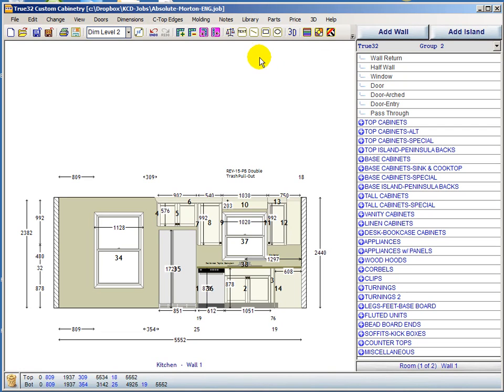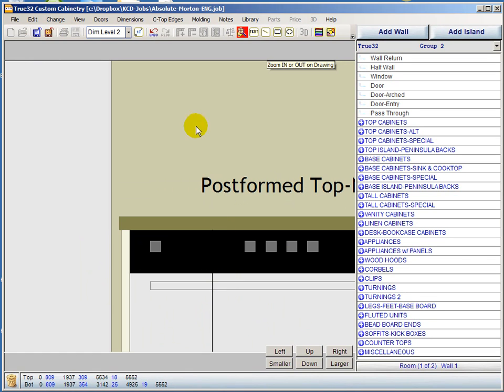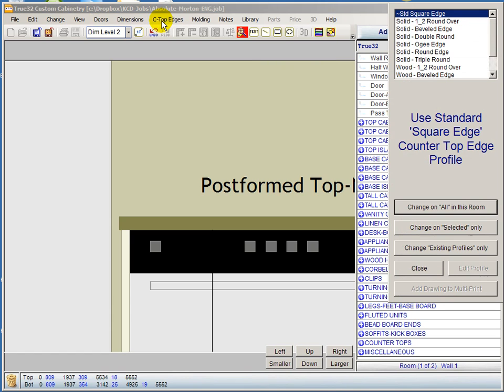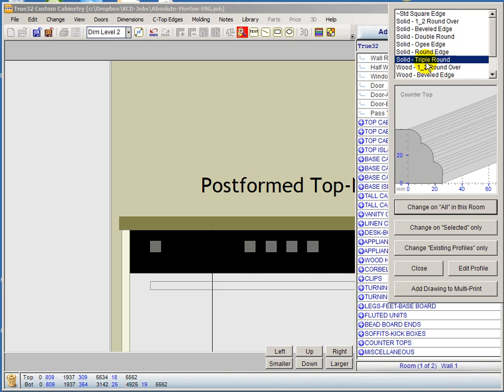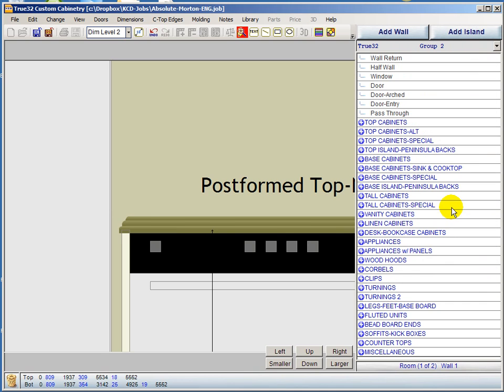We also have a new option here. Let me zoom in here so you can see it. But the option is now we have shaped countertop edges. So if we come in here to countertop edges and we say, I think this triple round is the easiest one to see it. So we have a square edge top right here right now. And if we say change all the countertops in this room, and you can draw your own shapes just like you can draw your own molding. So now you see we have that triple edge countertop everywhere in this room. So that's a nice new option, especially if you offer countertops.